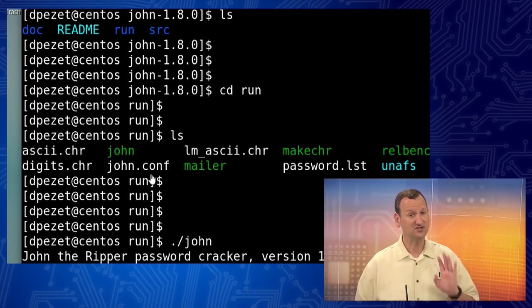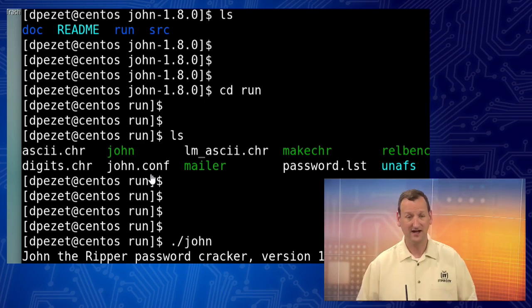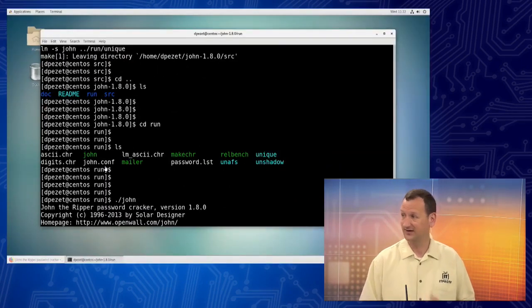But if it's just an application you're going to run, it's compiled, it's right here, and I can run it. But when version 1.8.1 comes out, I'm not going to know about it. I'm not going to dynamically update. I'll have to go and download the new source code, recompile it, overwrite this binary, and now I'm at 1.8.1. So that's basically the process. It's really not hard, right? Once you execute the commands to run the compilation and it builds it, it pretty much runs itself. It's just different than what we're used to. We're used to just installing a program by clicking on a button, and this is a little more involved.